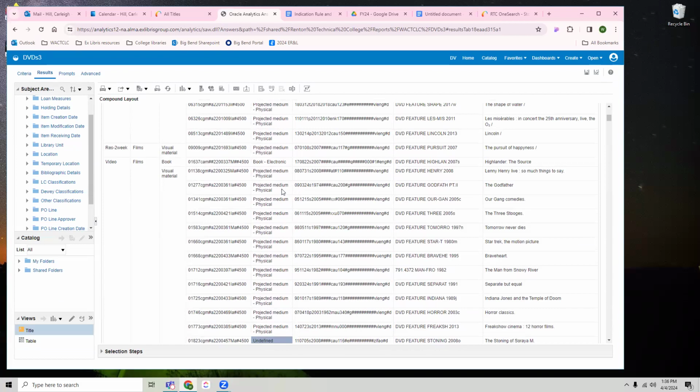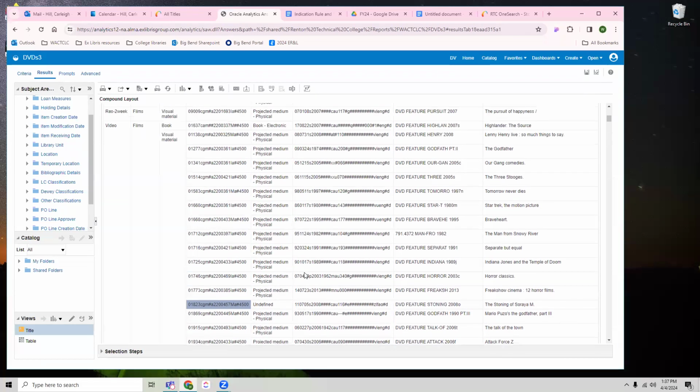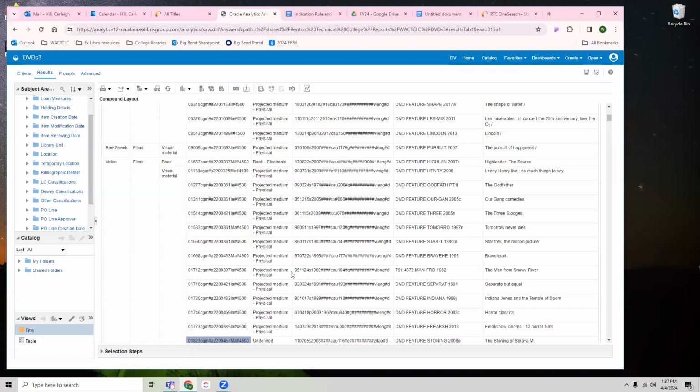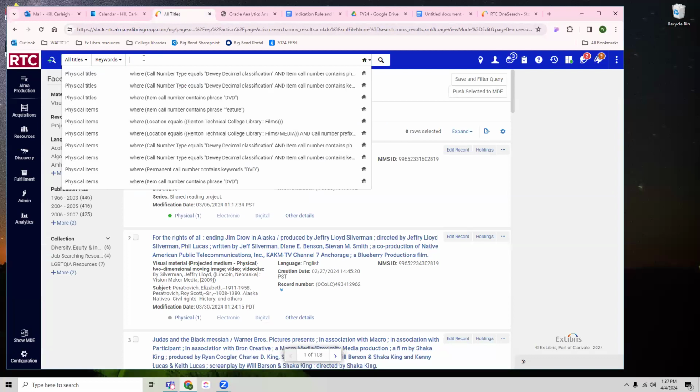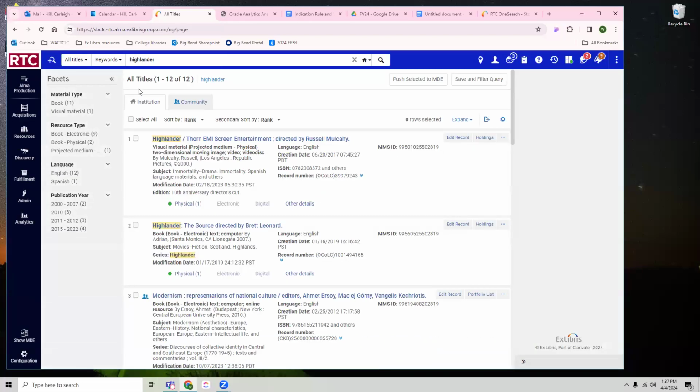So I'm curious where projected medium comes from, because if you look at this one, it's got the G. I mean, we could pull Highlander, Stoning of Soraya, and something else all into the MDE and take a look at the fill.